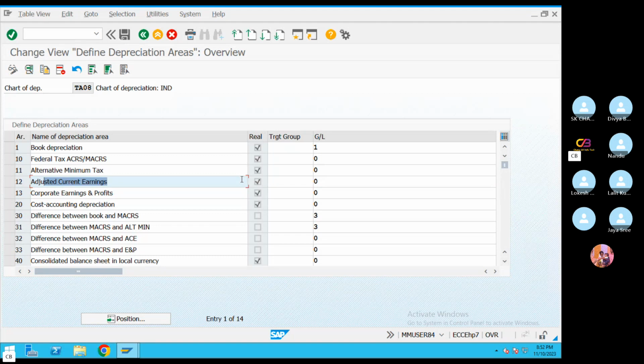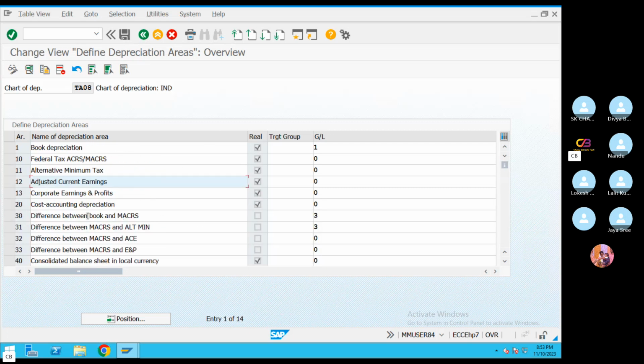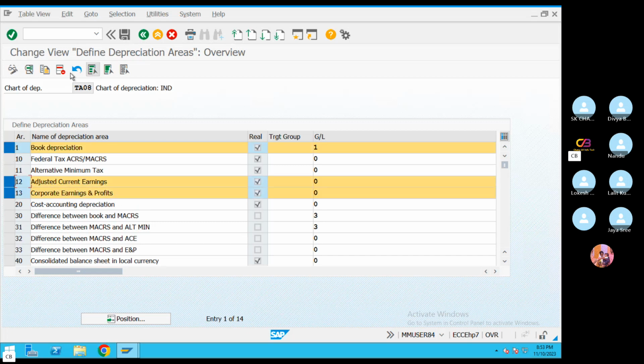So that is the reason you will connect to the client first to configure this chart of depreciation in your SAP system. So what kind of depreciation areas are required? In real time, we need to calculate depreciation area-wise. Okay. So here so many depreciation areas are there. And if some of the depreciation areas are required, you select those required ones and copy. Okay. So depreciation areas are copied to our company code or our chart of depreciation.